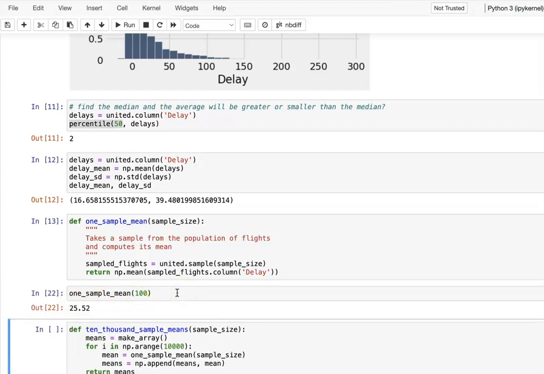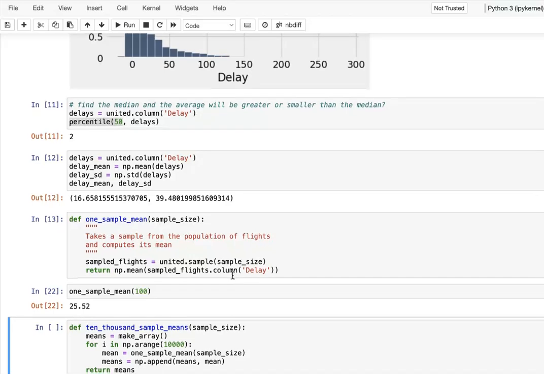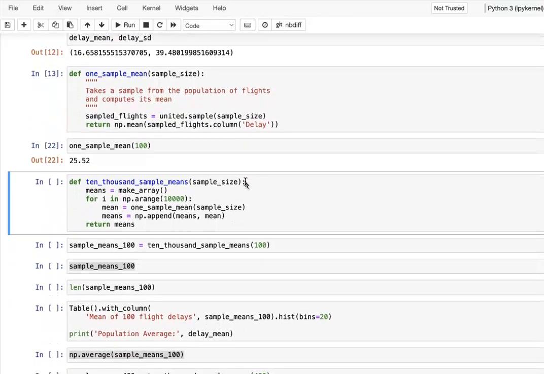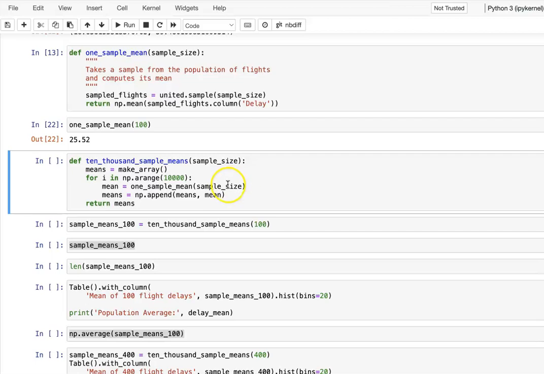Like we said, one sample is good, but one sample cannot really reflect the population, since there are differences between samples. That's why having many estimates will be better. Since we have our population, let's run a simulation. We do many more times to gather sample data. We define a 10,000 sample mean function. The same thing here, you pass in the sample size you want.